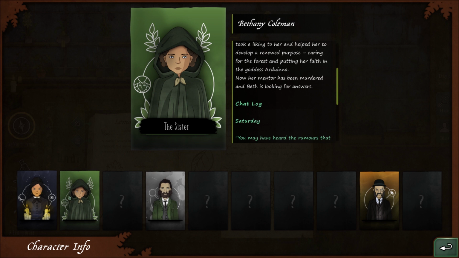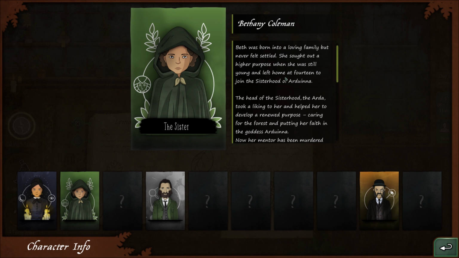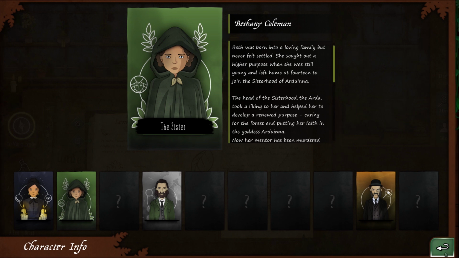Wonder if those two are connected. They have the green color, but, you know, that obviously doesn't tell you anything. But I mean, it says she left home, not that she ran away. Who knows? Maybe we'll find out more about those characters later on.